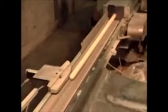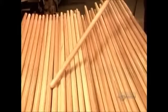The finished handles spin against a sanding belt as they exit the chucking line. This smooths the surface of the wood, preparing the handles for a coat of protective varnish.